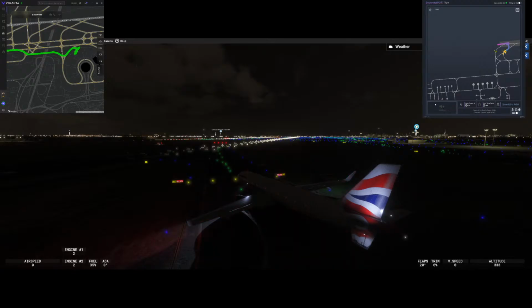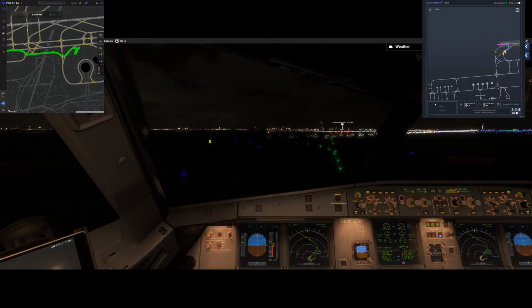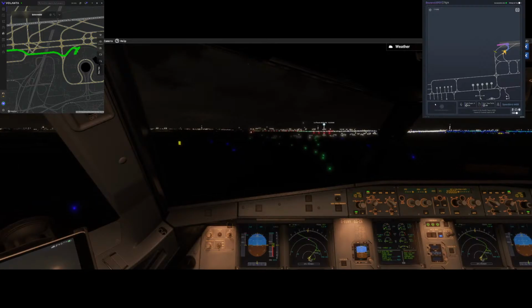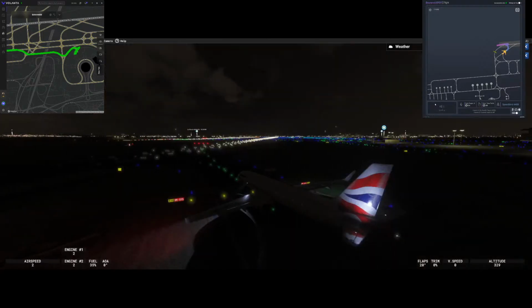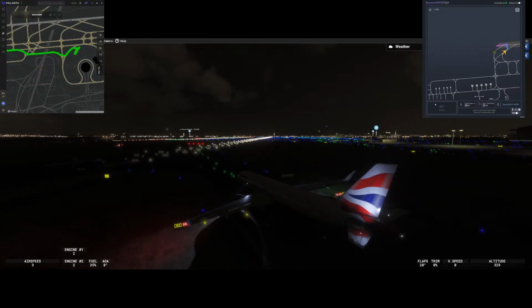Speedbird 4409, ready for departure, runway 09 right. Speedbird 4409, Paris Tower, wind 150 at 11, runway 09 right, cleared for takeoff. Runway 09 right, cleared for takeoff. Speedbird 4409.